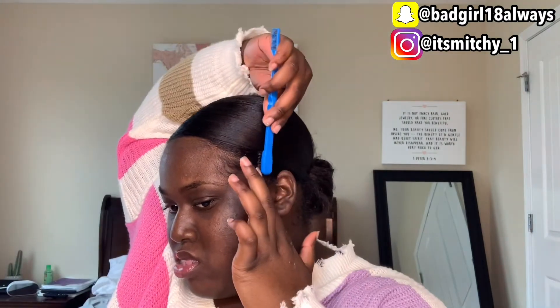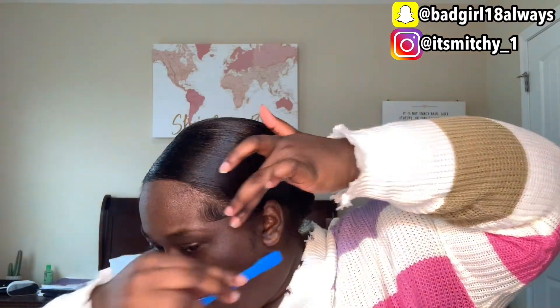Okay guys, I forgot to tell y'all that when I'm doing my bun I like to use little bobby pins to pin it down. I'm going for a messy bun behind my hair — so it'll be a little messy but still intact with some pins. So yeah, if you want that type of bun that I have, use bobby pins.